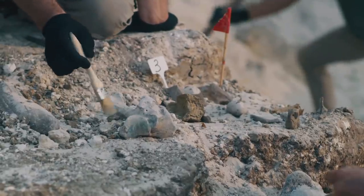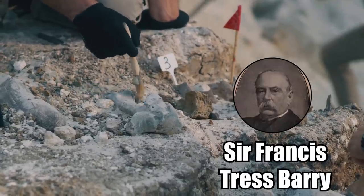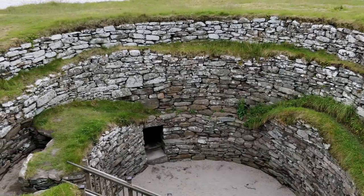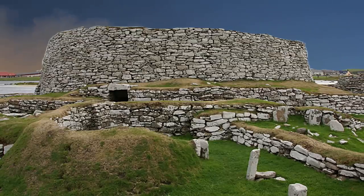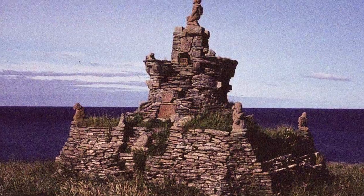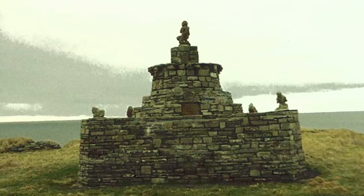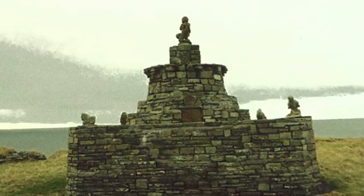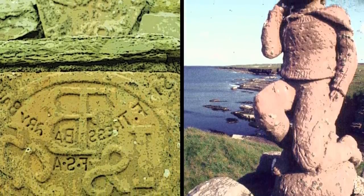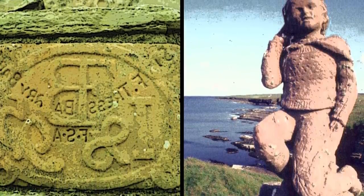Excavations of this ancient place began in the late part of the 19th century thanks to Sir Francis Tress Berry. One of the most notable and interesting things about this particular settlement is the combination of ancient Iron Age remains, which are circular in nature, and the memorial known as Mervyn's Tower, which was built with stones removed from the site as a memorial to the nephew of Sir Francis Tress Berry. The memorial is strangely decorated with gargoyles and plaques, and stands in odd contrast to the rest of the site.